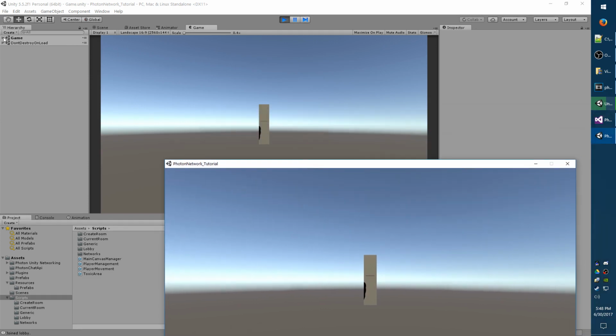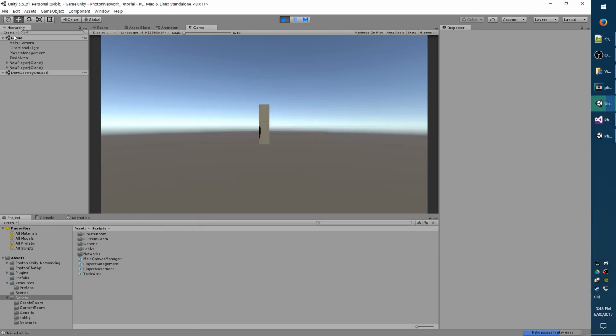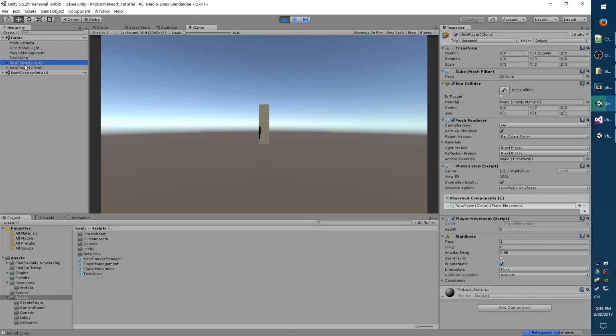Alright, so I'm going to drop down my game here in the hierarchy, and by default the one in the window here should be the top one. Just to confirm, select the top one and then rotate left and right, and you'll see the rotation change. If it does not, select the other one and you should see it change. Also, if you look down, you'll see that health equals 0. That's because we haven't set the health at the start of the match. We only set it when it changes. If you want that to be displayed at the start, you will of course have to pass in the default value somewhere in your code.